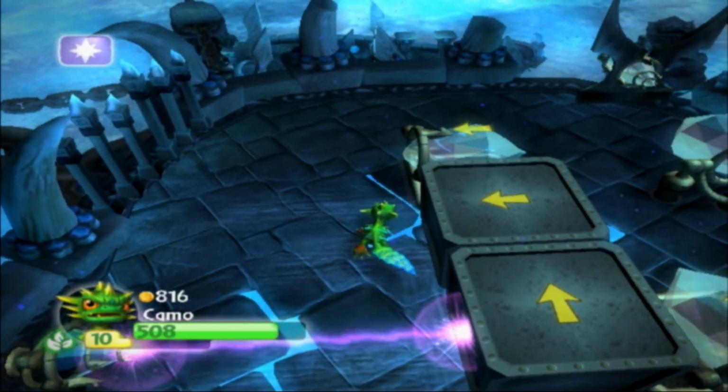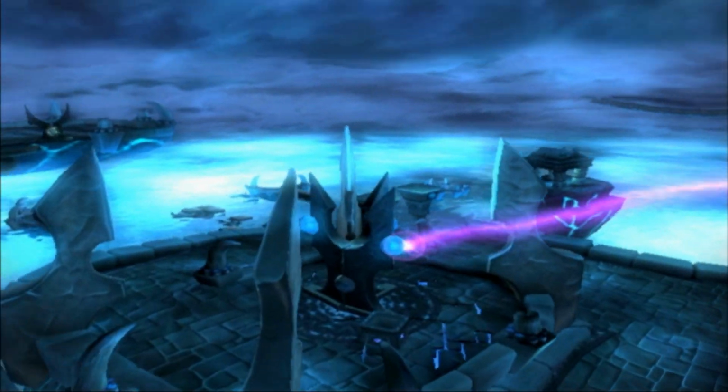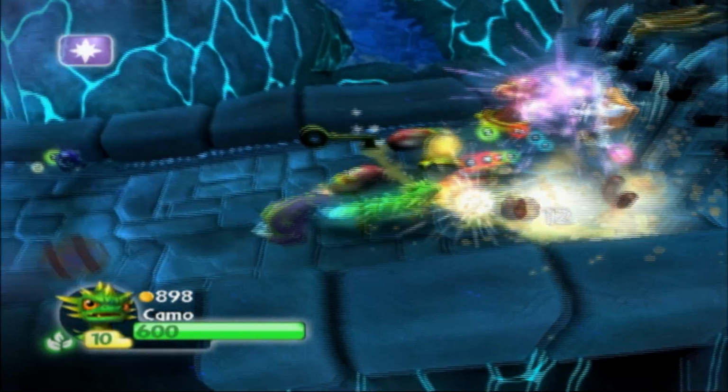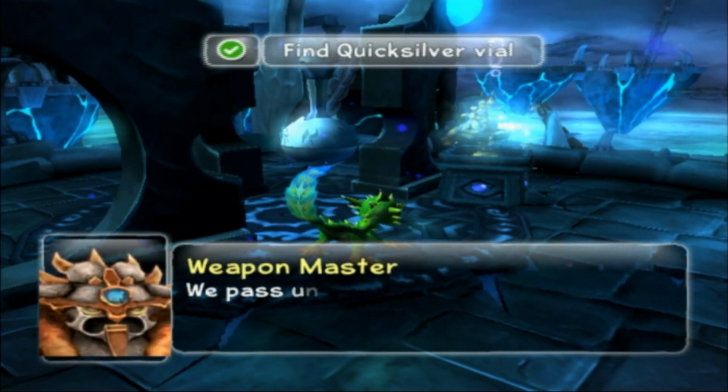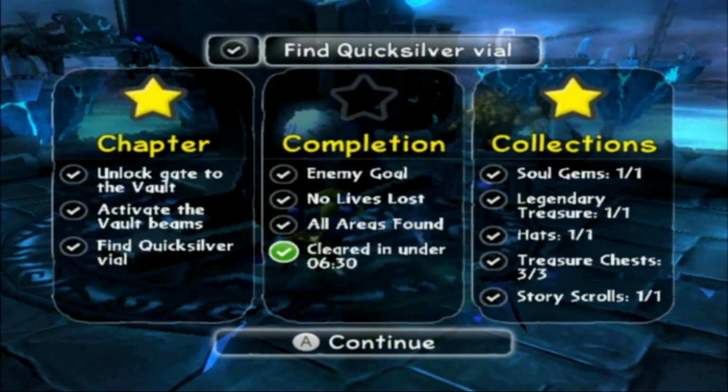Next, we find ourselves at a crystal puzzle, and we need to solve 3 of them to deactivate the seal on the Quicksilver. We solve the first and grab the story scroll, and then the second, and the third. After taking out the remaining enemies, we arrive at the Quicksilver and collect it. We missed the legendary treasure, so we run through a second time to collect it, and then a third time to get the time goal.